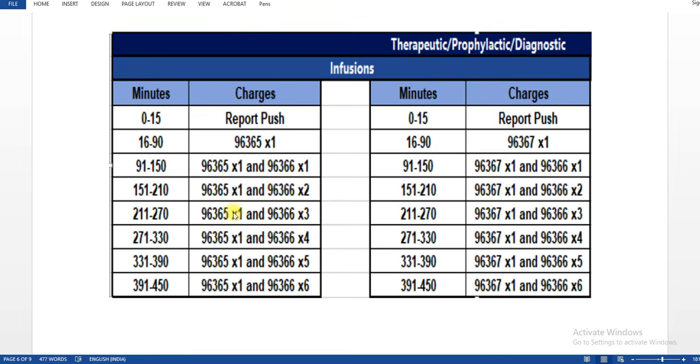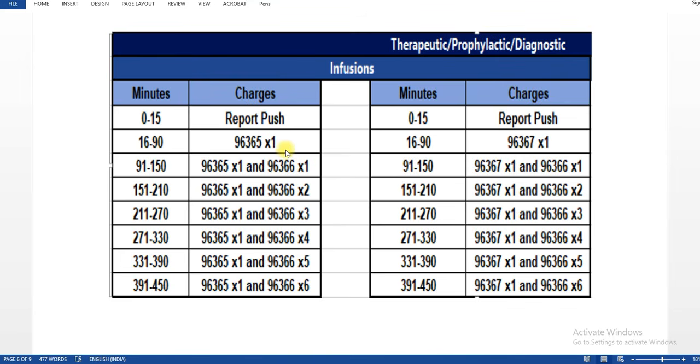You need to understand this table is related to the same drug. If the patient administered the same drug, we need to use 96365 for the initial hour and 96366 for each additional hour. This other table is basically for different drugs. For example, the patient has been administered one initial drug from 8 to 9 a.m., so for that drug we will use 96365 times 1. From 9 a.m. to 10 a.m., the patient is administered a new drug, so we will use 96367 times 1.